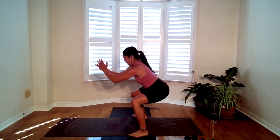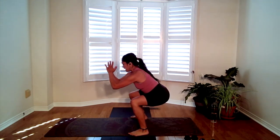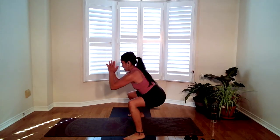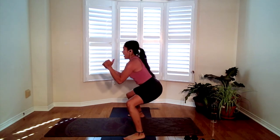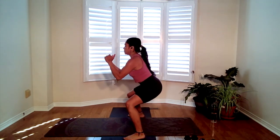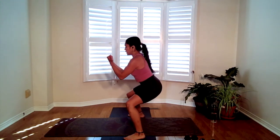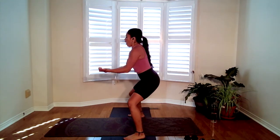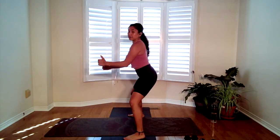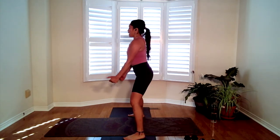That's it. If you need to take your feet even wider, everybody's bodies are shaped differently, so you find what works. If you've got some weights, maybe you add a curl. Curl them up to the shoulders. Palms can be facing forward, or thumbs can be to the tops of the weights. Okay, bicep curl. All right, here we go.